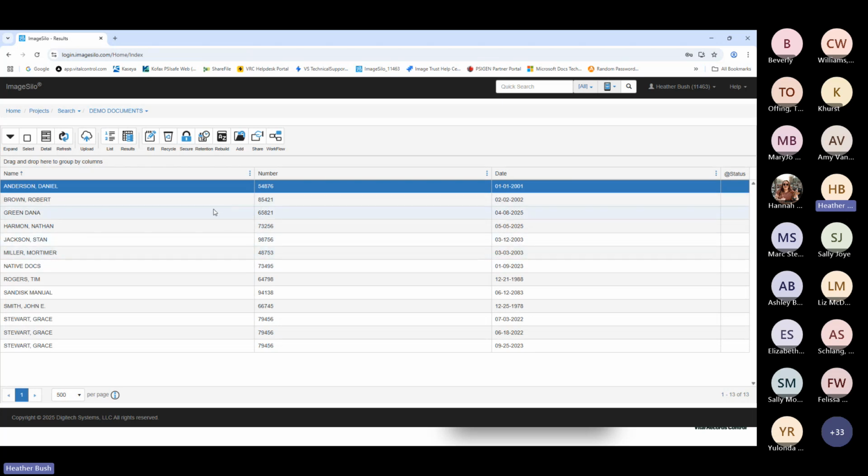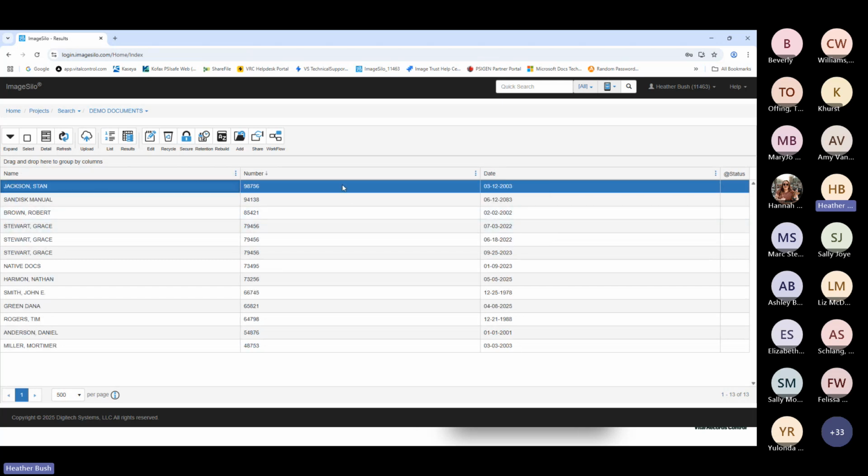But I want to point out to you that these columns can be sorted ascending and descending. So even if you didn't do a wide open search, but your hit list is this kind of large, it might be useful to sort the columns in different ways to find what you're looking for quicker.